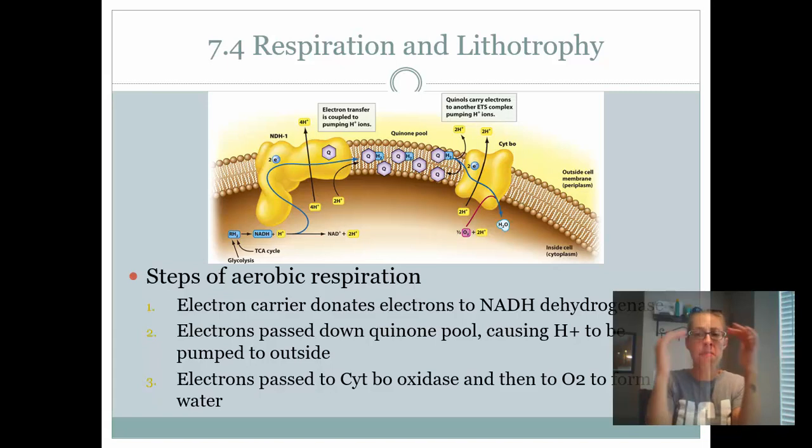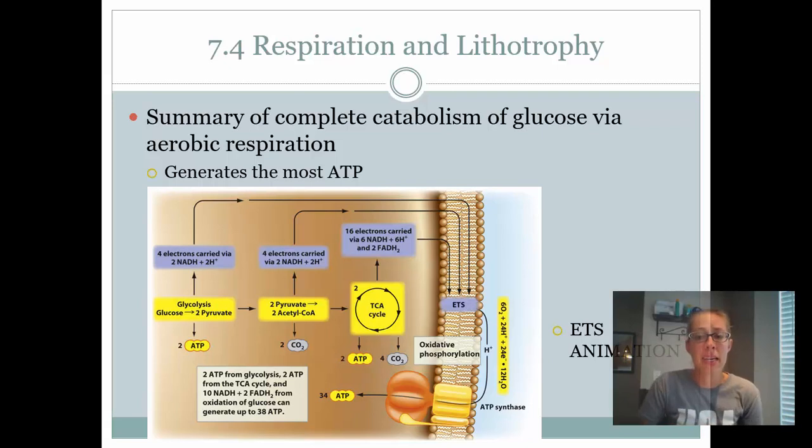And we're talking just in the immediate environment right outside that cell membrane. Well, they're like, hey, I want to get back in. So what happens is that the cell says, hey, you know what, you can have them flow back in, but you have to go through ATP synthase. And so that's what happens. As those hydrogen ions flow down through ATP synthase, this particular complex will phosphorylate ADP. And look at how much ATP is produced through oxidative phosphorylation. We have 34 ATP down here.